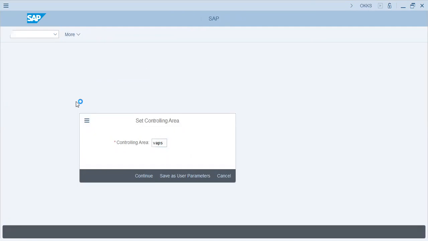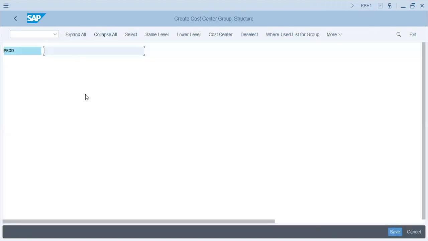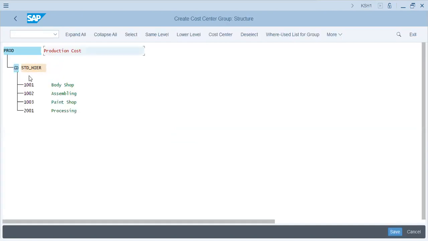Apps, production cost, 101, 102, 201, 101, 102, 201.